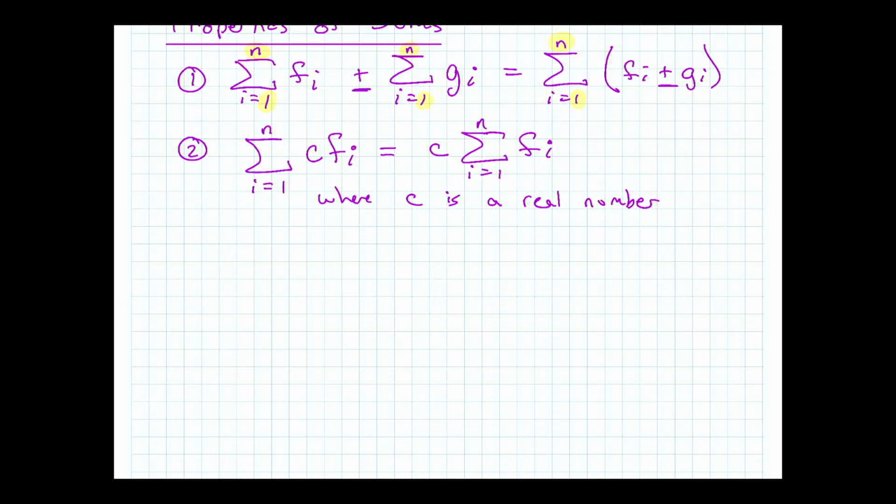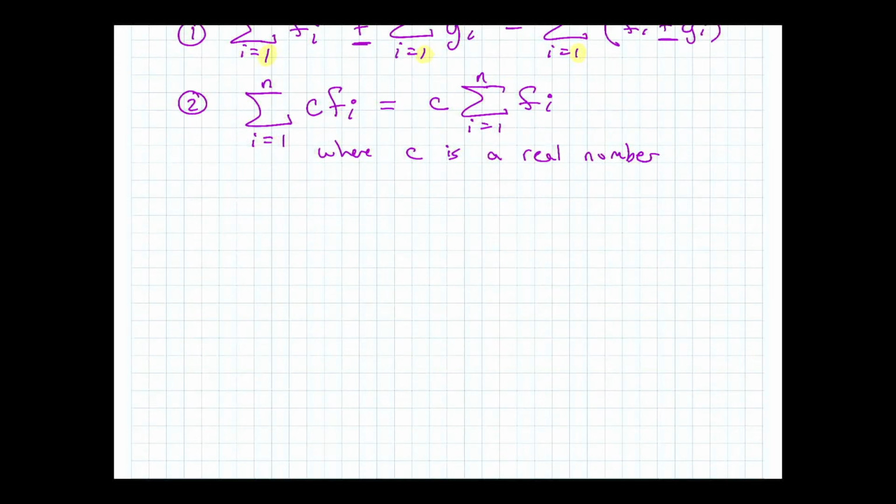All right, so we can add them, we can subtract them. What else can we do? Well, here's another property. If I have a sum where i goes from 1 to n, and there's a function there, I'll call it f(i) again. I'm going to change it. I want to use a different letter. I don't know why. Let's say a_i.